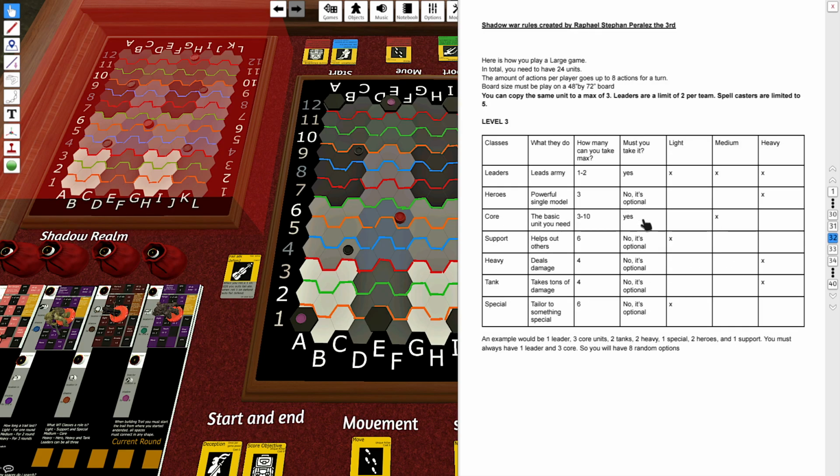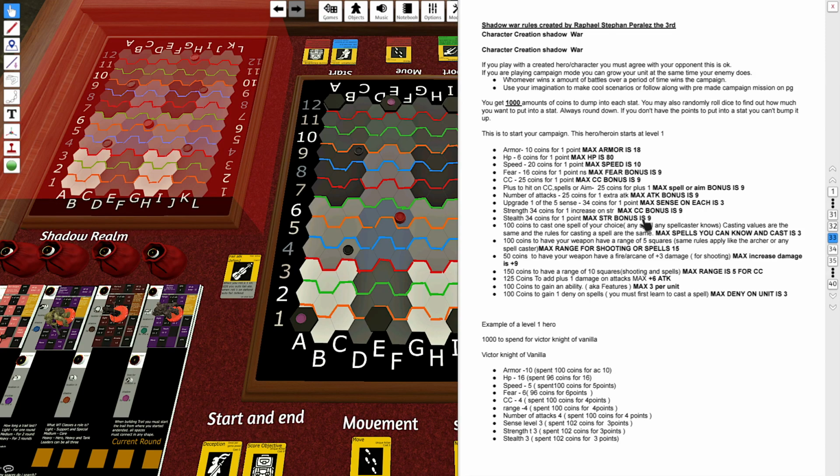Campaign character building and campaign mode. Obviously you have to agree with your opponent that you want to do this, and you want to make it a custom campaign or follow the preset ones that I've set up. So right here, we're going to follow along with a custom campaign.